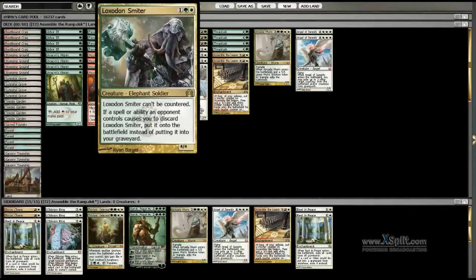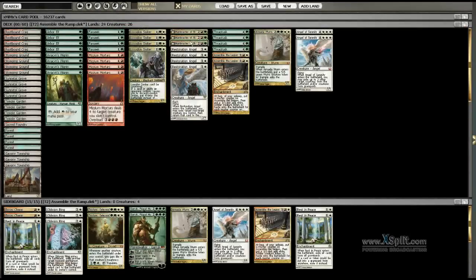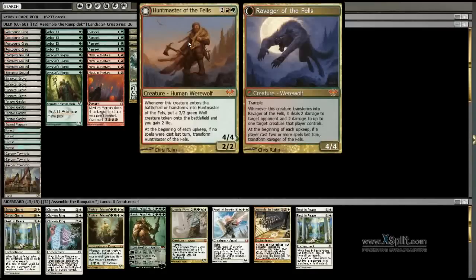Then there's Force Smiter. It's just a big body on turn 2 or turn 3. It's uncounterable. It lets you survive. I guess that was Brian's idea. He had it. But I also have the Handmaster of the Fells as well. He didn't have it. I didn't have it initially.